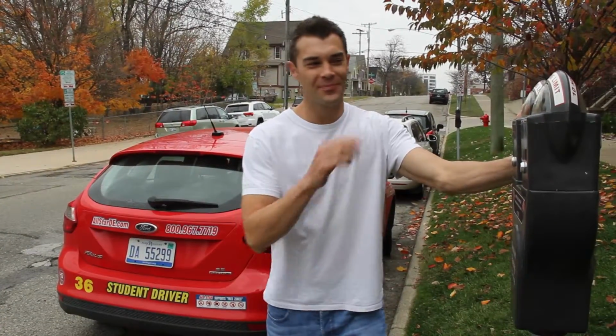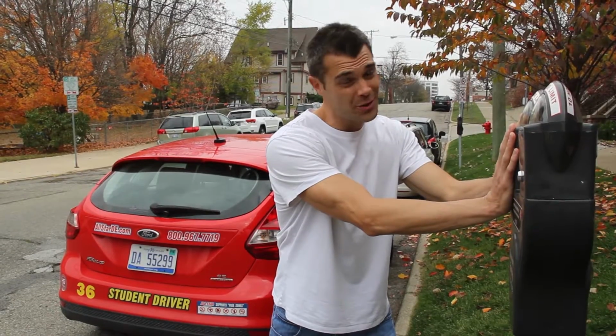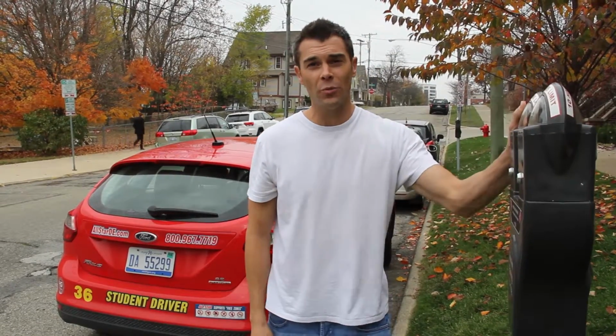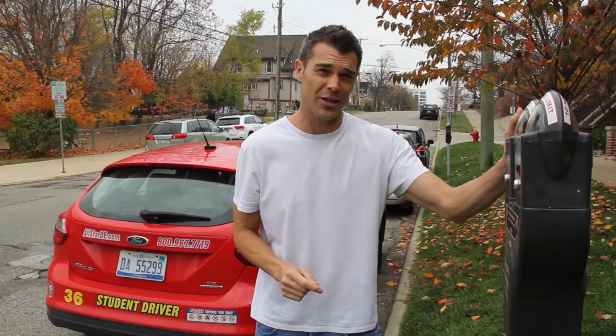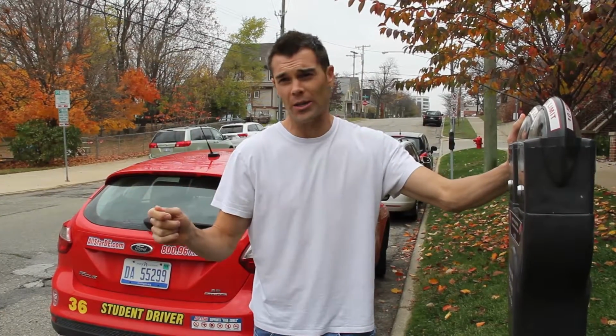Hey everyone, this right here is a meter that wants to eat your money, but you know what? It has to, or you're gonna get a bigger ticket and pay even more money. So make sure you have the proper coins to put in one of these. They also have these really cool electronic ones now in some areas where you swipe your card if you have a credit card. Probably most of you don't have a credit card yet, so you still need money regardless if it's this kind of meter or the new kind of electronic meter.